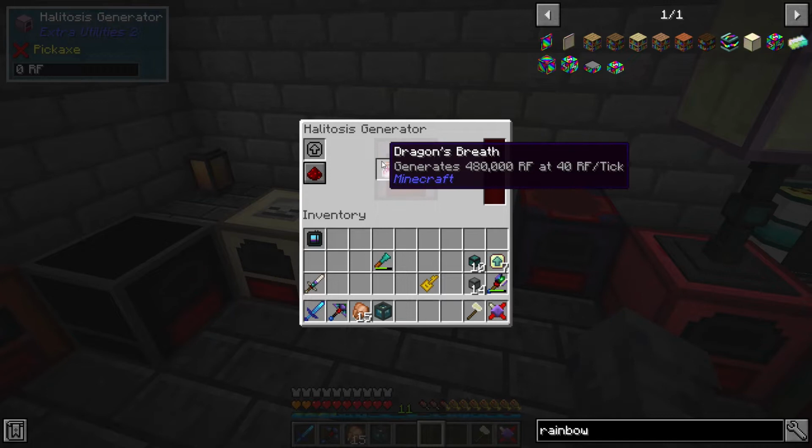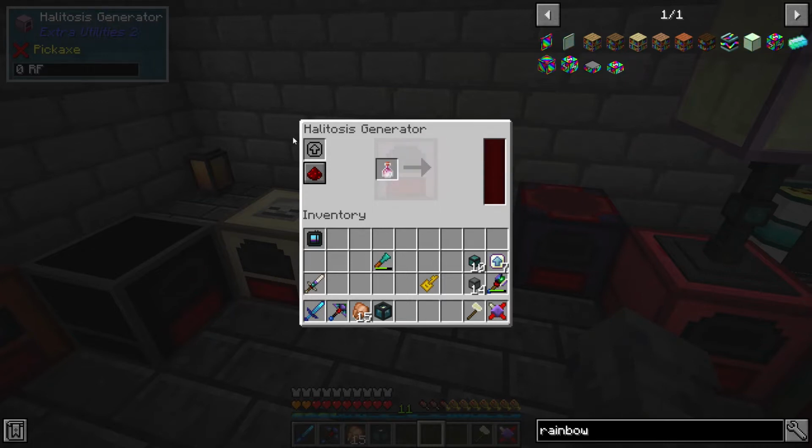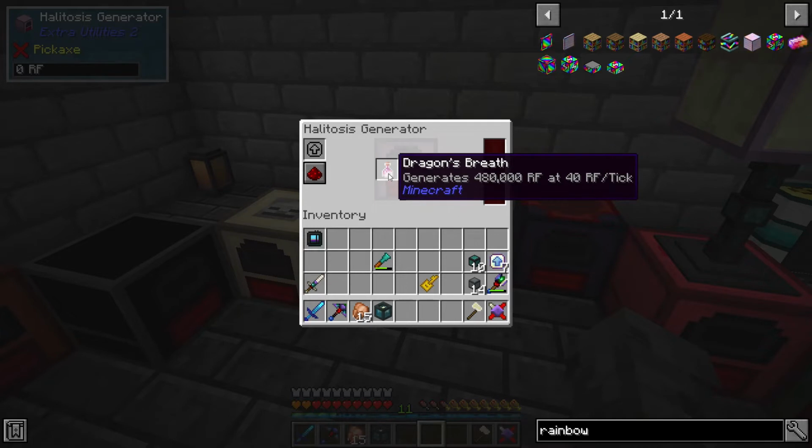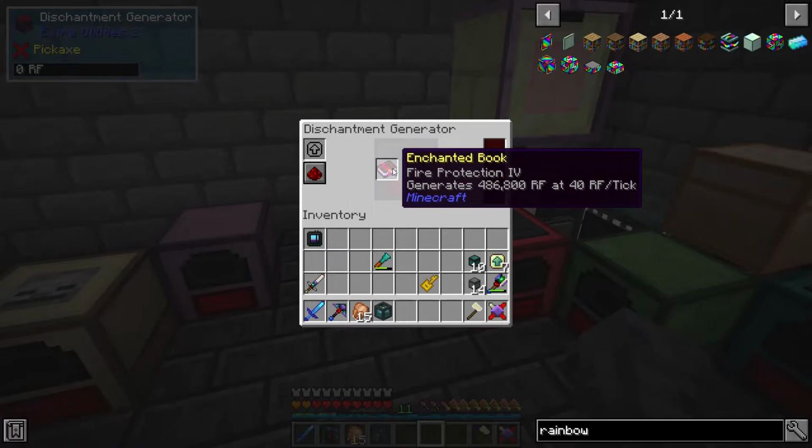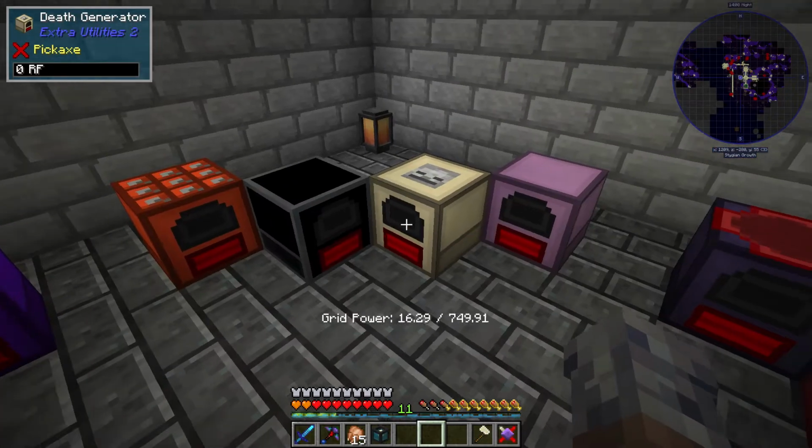So, I have Dragon's Breath in here in the halitosis generator. This will last for 10 minutes, and that's what I'm going to start with. The same thing within here, I have a fire protection book. This will last for 10 minutes as well.